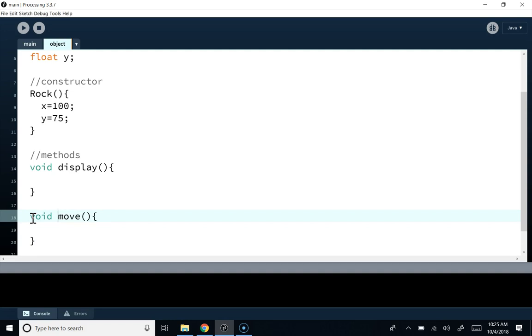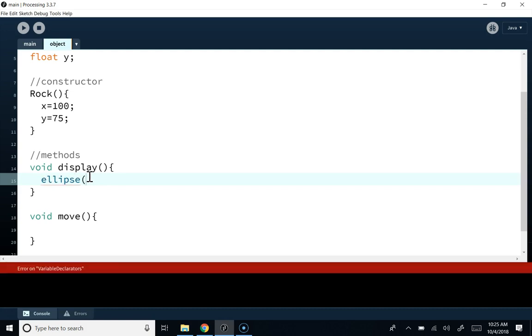You guys all good? So, in my display method, how do I display a rock? Sure.